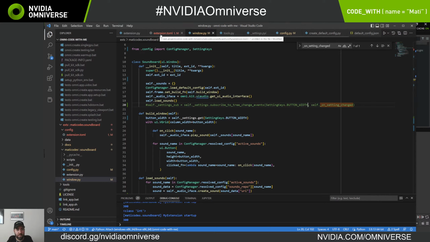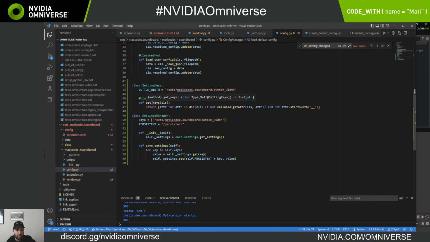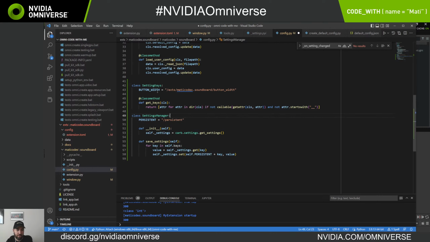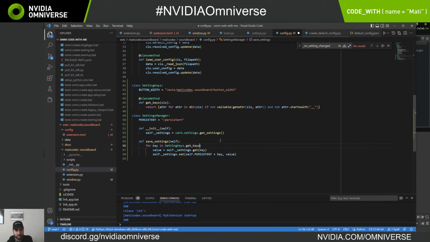And all right, I'm kind of liking this design because then I could do like a persistent version of that and it'll automatically add the persistent as well. So then in here, I don't even need this anymore. What I can do is just, and maybe I can collapse this back into one class, I don't know. But I can then do setting keys dot get keys.